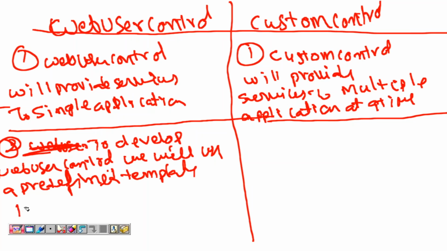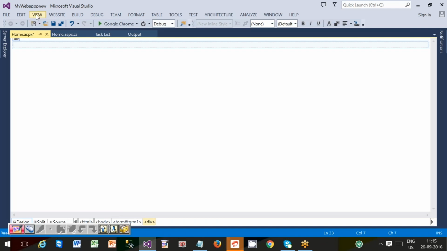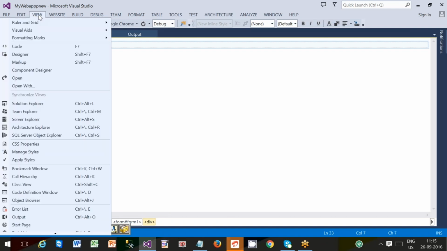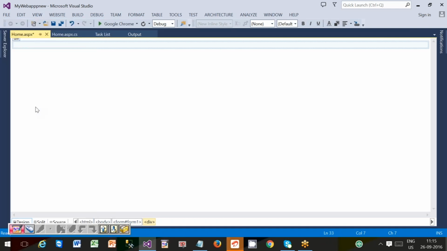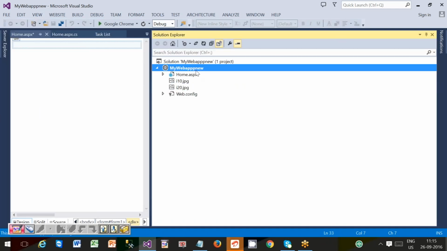There is one predefined template provided by Microsoft to develop a web user control. For example, you can observe: right click in Solution Explorer. You also have to check this immediately in your system.